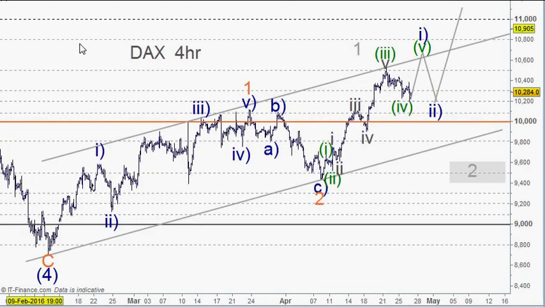Here we go. So just a 4-hour chart, starting from this wave 4 low here. The US markets essentially have this wave 1 sitting up here, and we're looking for wave 2 to come back. It's also possible that this can be counted up here as 1, in terms of 1, 2 and 3. The problem is that if this is wave 4 here, it overlaps wave 1, which is a bit of a no-no, and then up for wave 5 here.